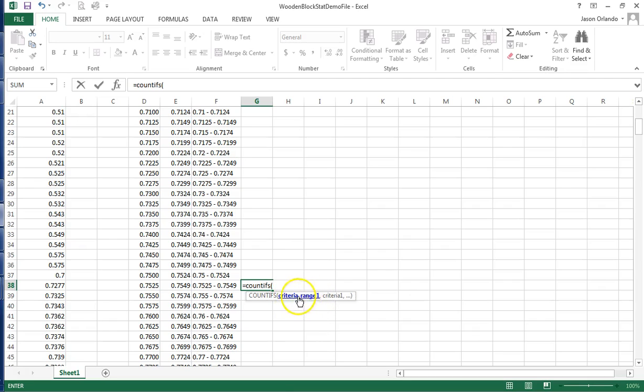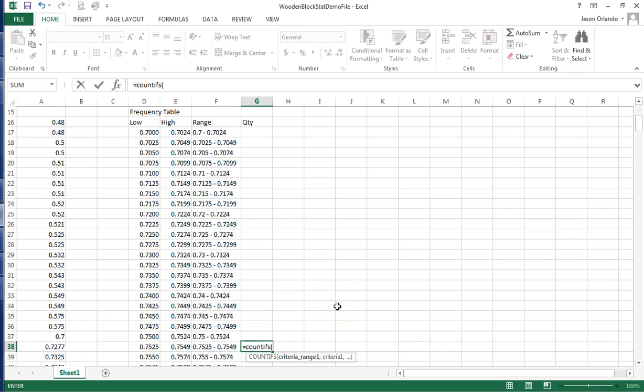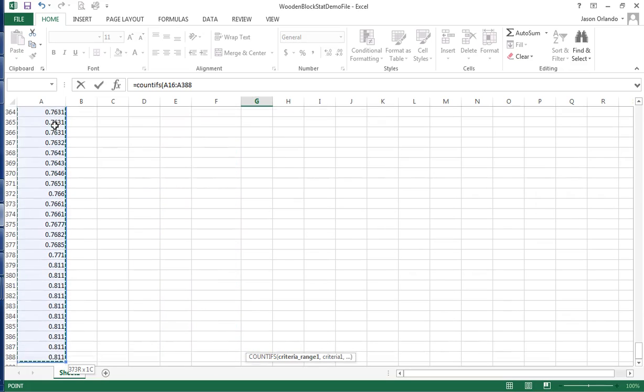What range of values is going to have to meet some criteria, and then you use a comma, and then after that you write an expression that represents the criteria. What are you wanting Excel to check for? So first let's select our data set. So I'm going to choose the first one, hold down Shift Control, hit the down arrow, okay, and that just selected the whole data set.